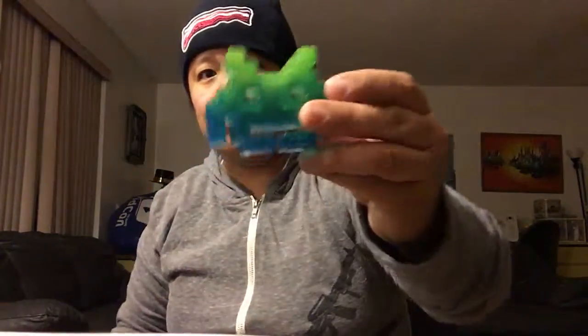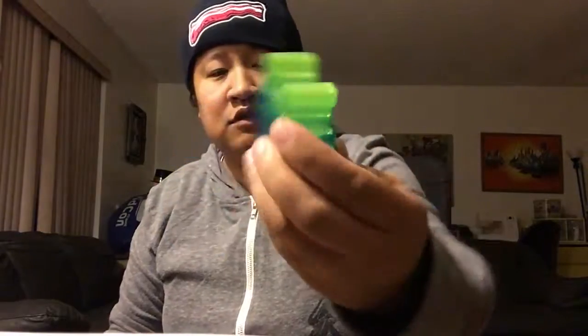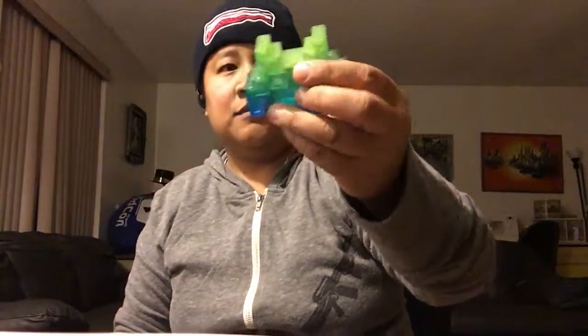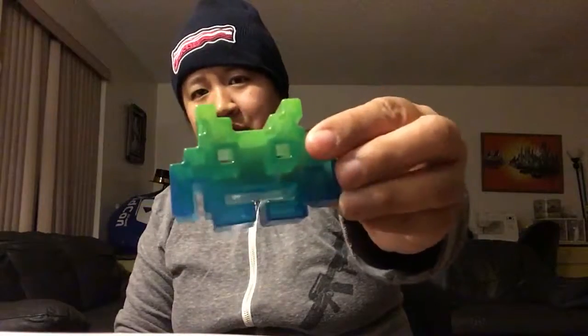I got the blue and green guy. It's pretty nifty. On the bottom, you can see just the little logo again. But Space Invaders, you can probably put like a light bulb behind it and it'll probably glow in the dark and it'll be pretty cool. But it's a nice little retro, I guess, thing if you're into that.